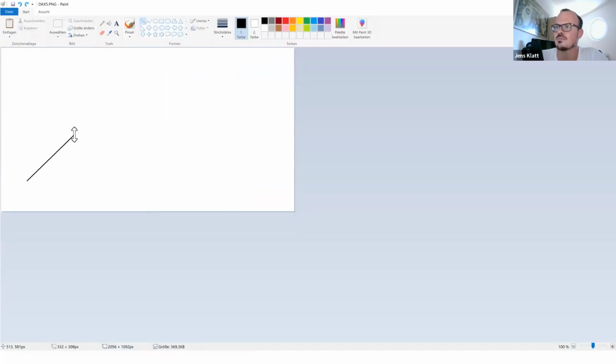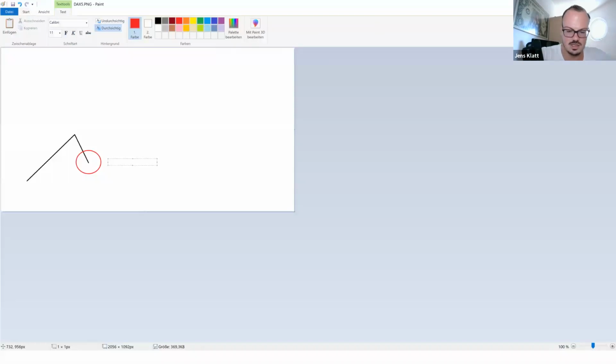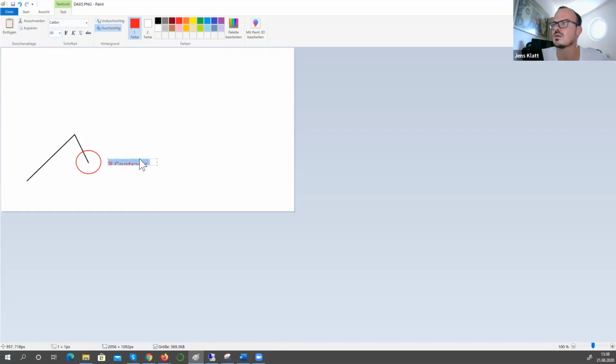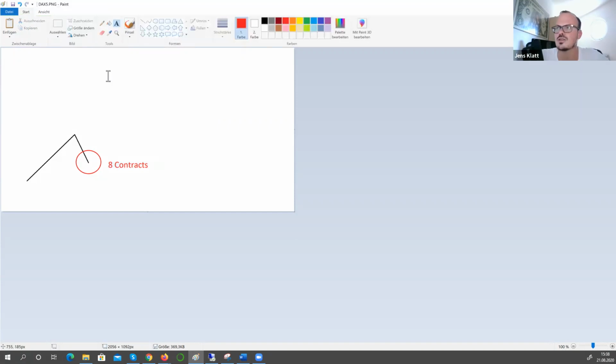So let's say you decide for whatever reason here to build a position of, let's say, 8 contracts in this region. Okay, this is where you build the 8. Okay, 8 contracts. So this is where we start. Let me just probably enlarge this a little. What about this? So there we have the 8 contracts.